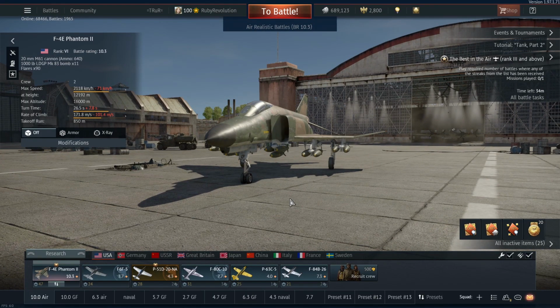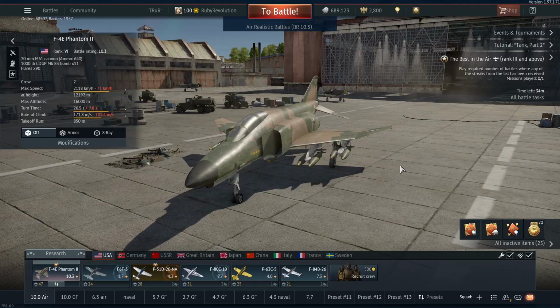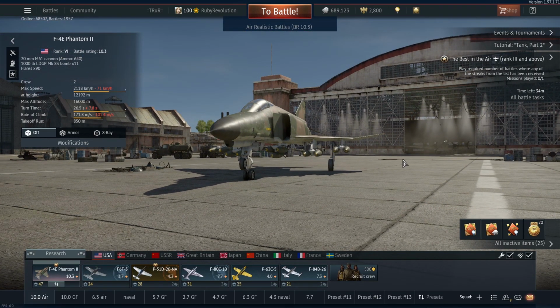The only real downside with the F4E is that the top speed isn't as good as the F4Cs. But besides that, that is pretty much the only real weakness the Phantom has. It has the same raw power that the F4C has. It still turns like an absolute brick, but it's still good enough in most aspects. It's just an overall fantastic aircraft, and it just literally shits on everything.